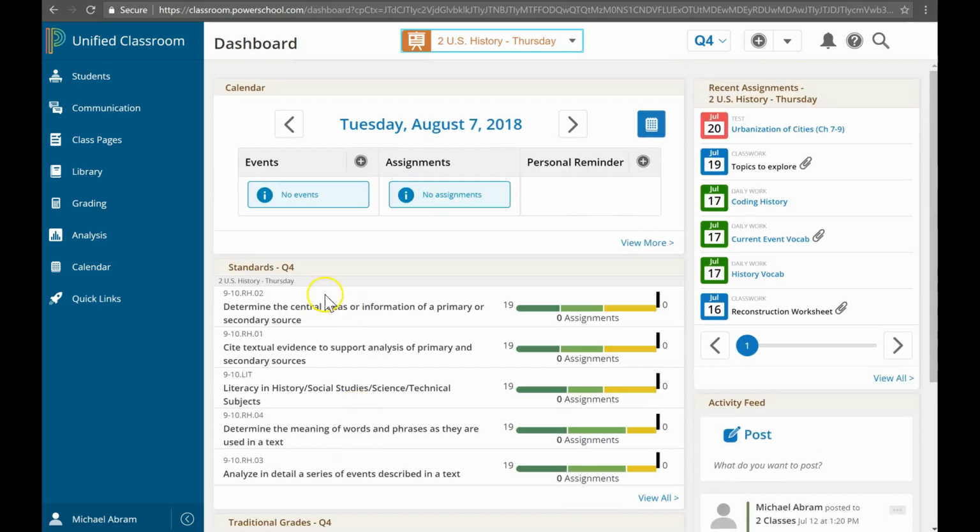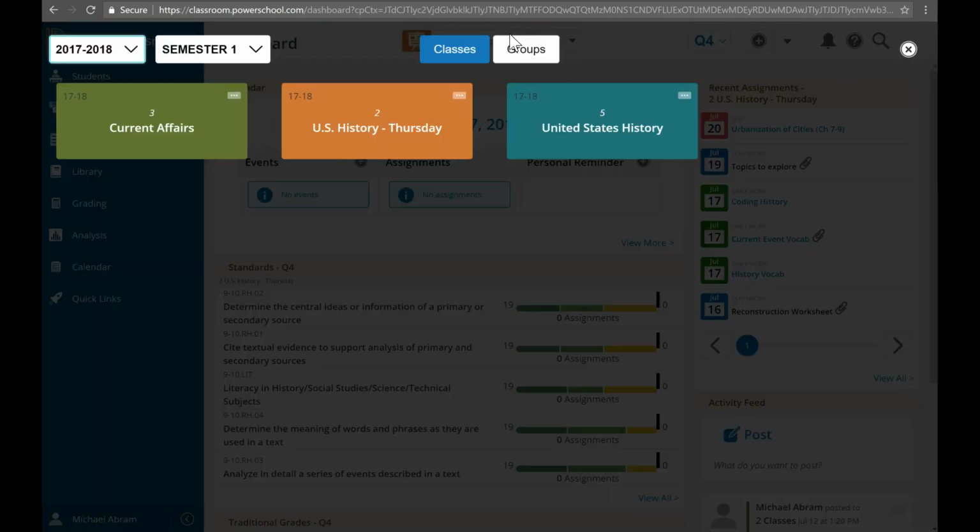If I want to go take attendance, first I click on the course name at the very top. I'll take attendance for U.S. History. I click the 3 dots, the ellipsis, in the top right corner of the block. And then I click Seating Chart or Attendance. First we'll set up the seating chart, then we'll take attendance. So let's click Seating Chart.